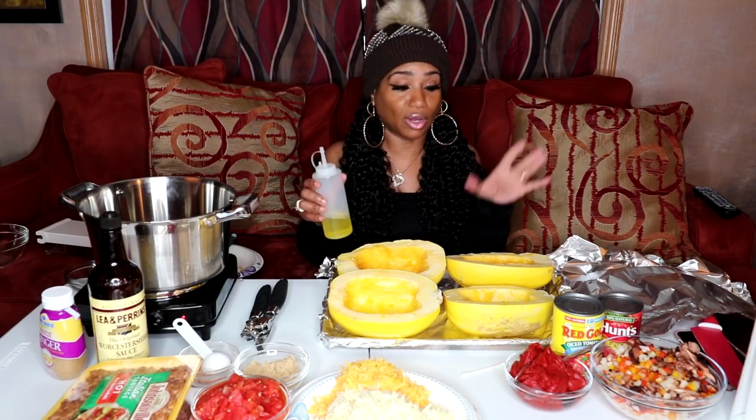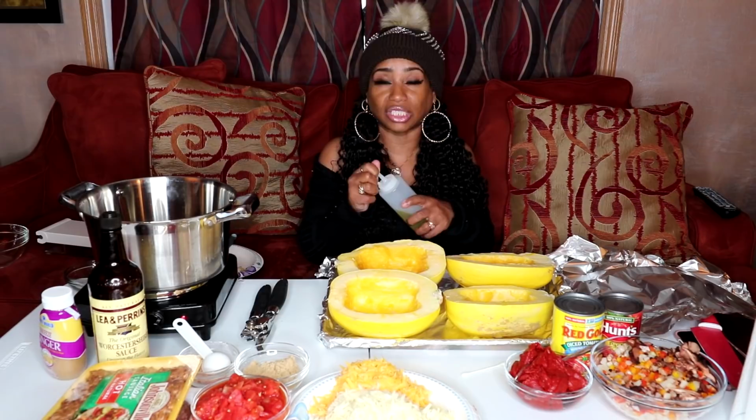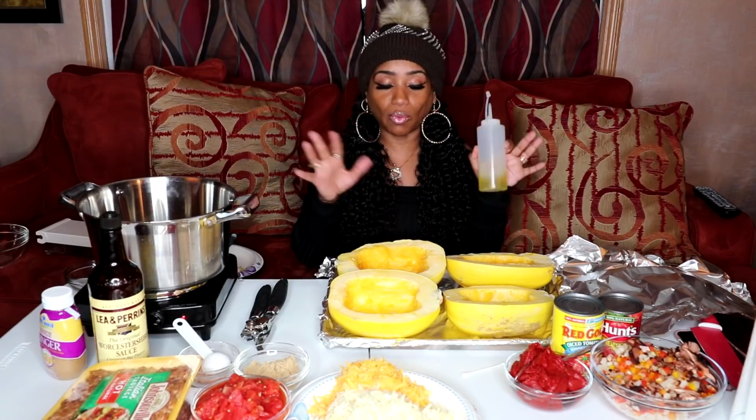You can add what you want. You can do a meatless version. You don't have to add the meat, but I'll add Italian sausage and all that stuff to it. So what I'm going to do is, it takes a while for this to cook in the oven, so I want to get this in the oven. Then I'm going to tell you all the ingredients that you're going to need.